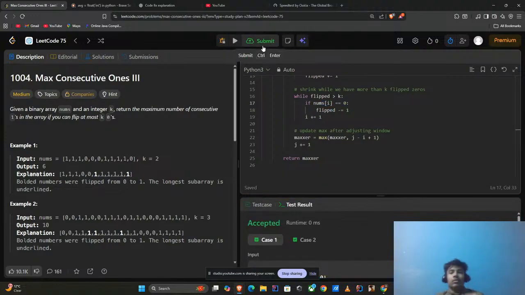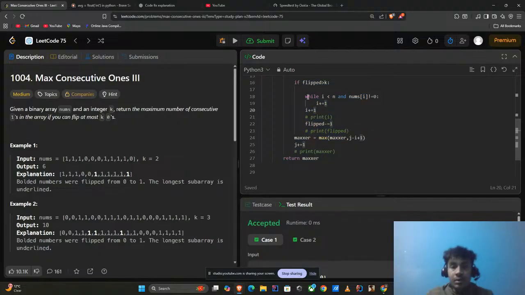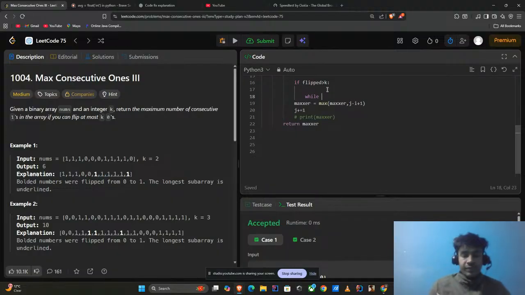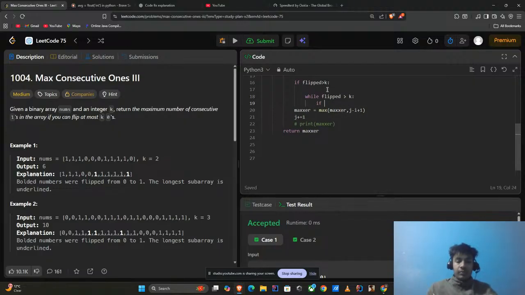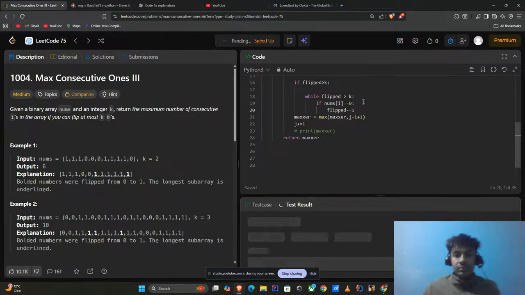Okay, I got it. While, okay, this thing we are getting wrong. Because if my while my flipped is greater than k, if my nums[i] is equal to 0, so in this case we are just doing this thing now. It should be working now.